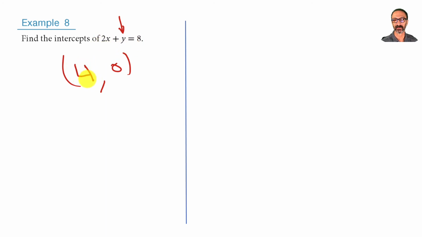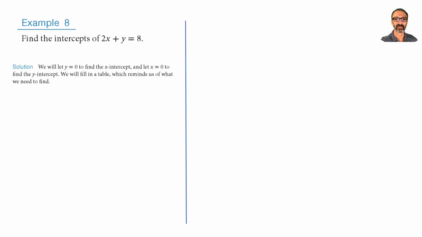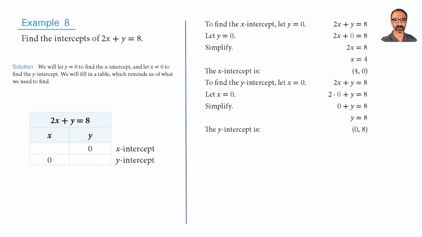How long does it take? You see, look at the numbers, 2 and 1 and 8. They communicate nicely. To find the y-intercept, I mean the y value, you set x equals 0. So if x equals 0, you end up with y equals 8. And that's what they are talking about right here in detail. This is how you do it, exactly the way I say it. You put y equals 0, you put x equals 0, and that should do it. That's full detail work.